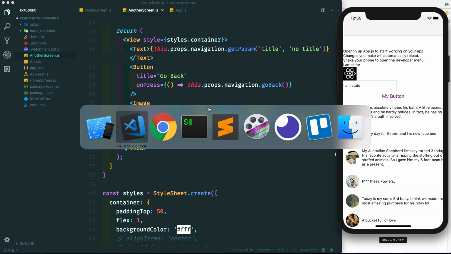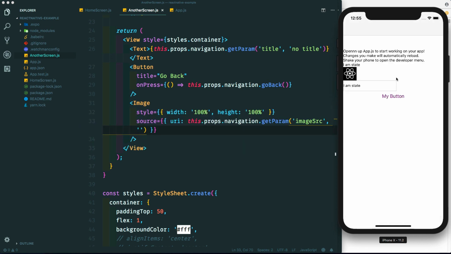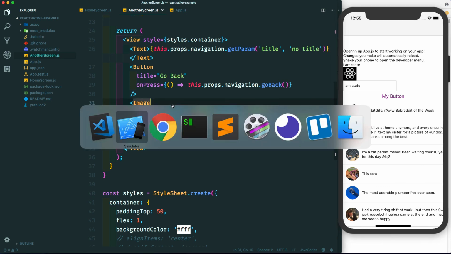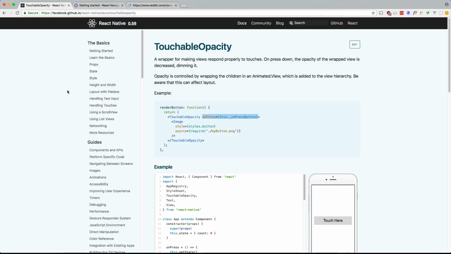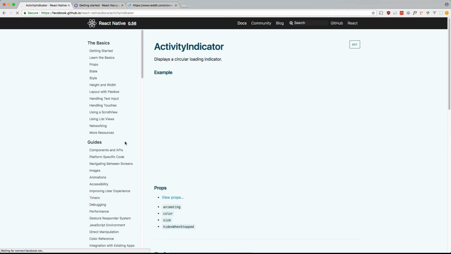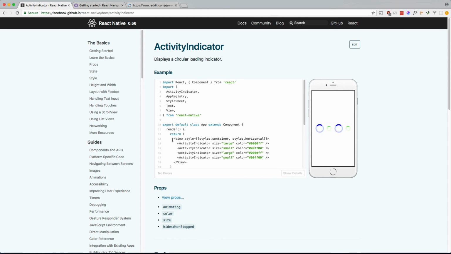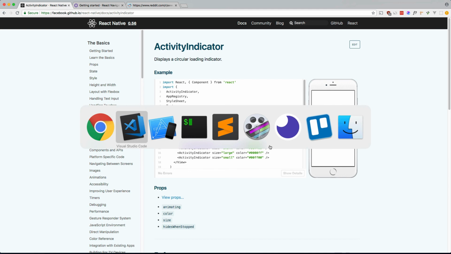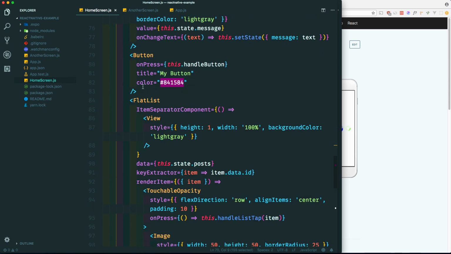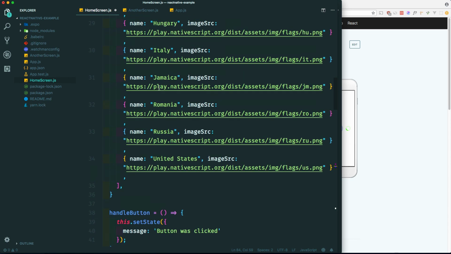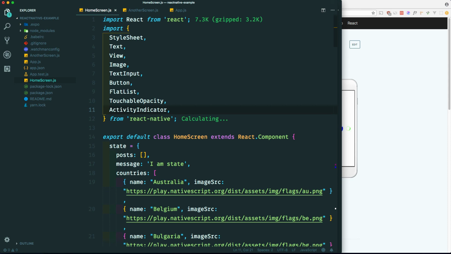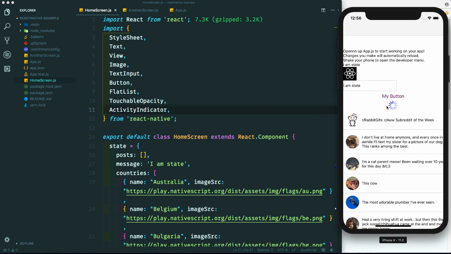All right, let me quickly put in a loading state. So when the app first loads, you see there's a little pause there, and that can vary depending on your connection. So if you look back to React Native, there's a component called activity indicator, which is just a loading spinner. So I'm just going to grab this. Let's just put it in our code. So in here. So let's just put it right before our flat list. And let's import that. Activity indicator. See how that looks. Okay, so there it is.